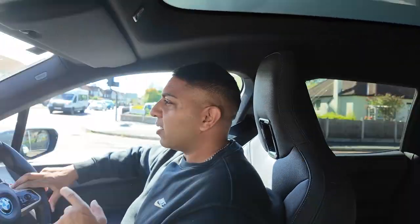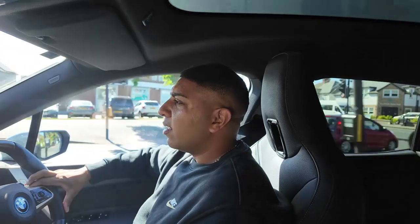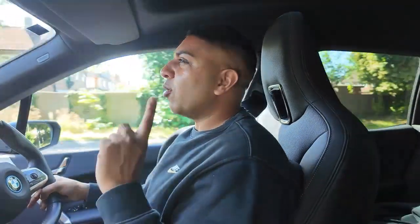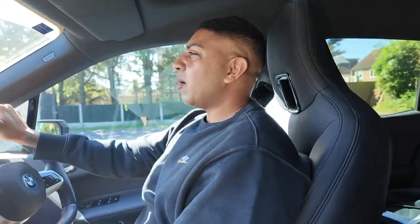Today we're up north. It's going to take us a couple of hours to drive there. So we're in the BMW iX, baby. Love this baby. Do you know what? It's fully electric, gives you 280 miles. It'll get us there and back, but I'll find a petrol station that will charge us up fast as well. You've got to be kind to the environment, and second of all, it's tax deductible. And I'll be going through some more tax efficient ways in some of my other videos as well.